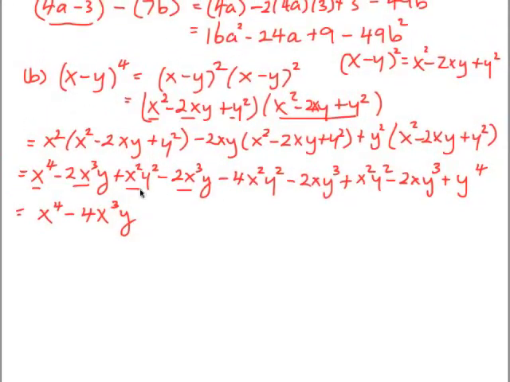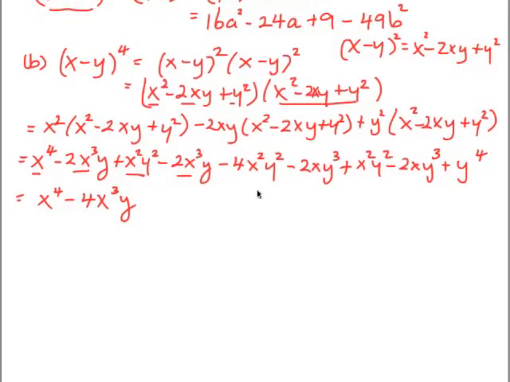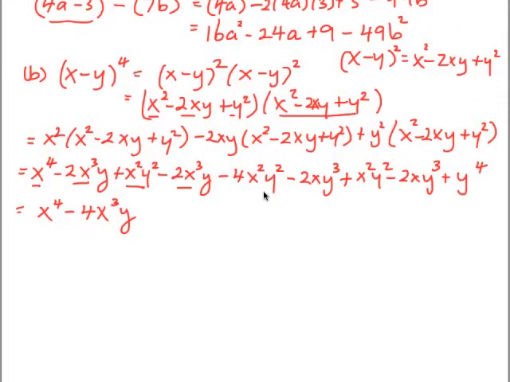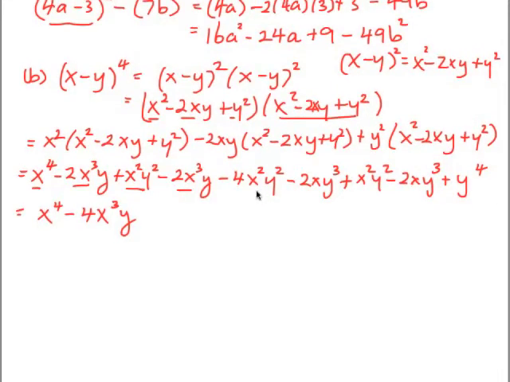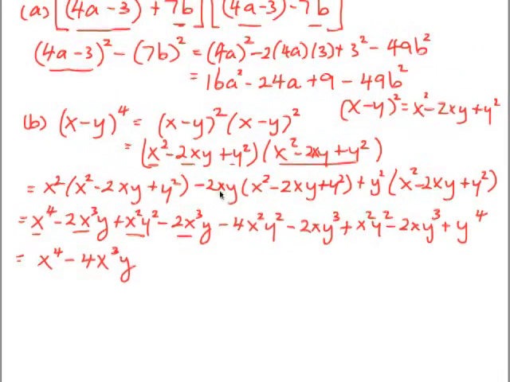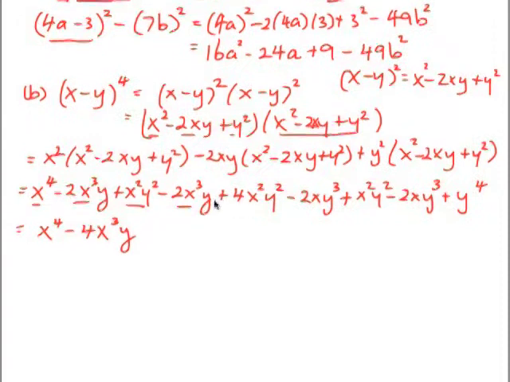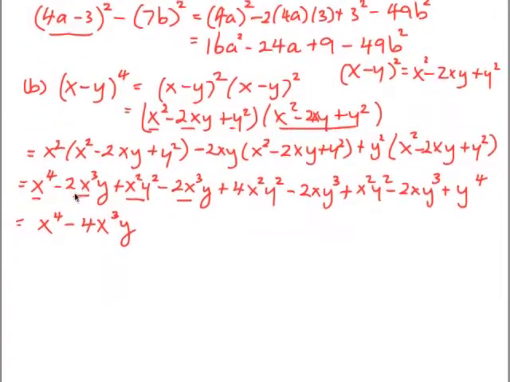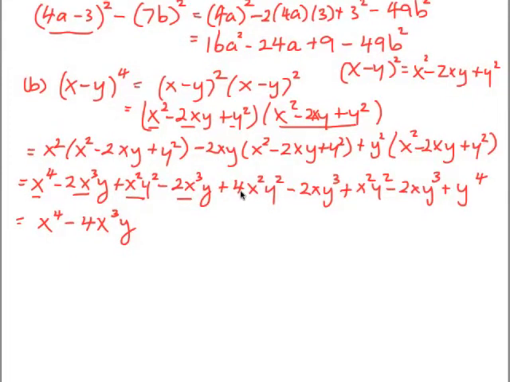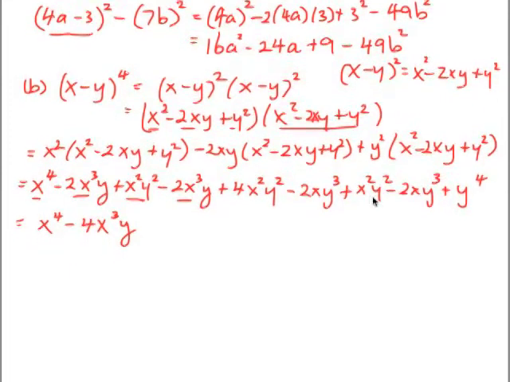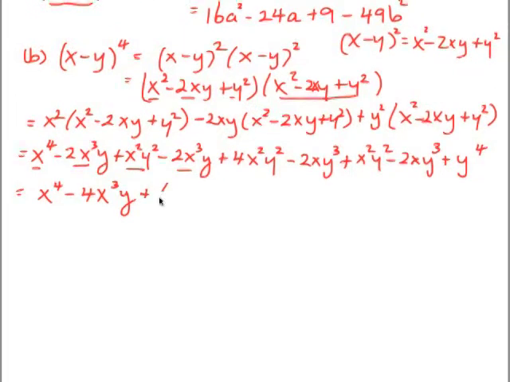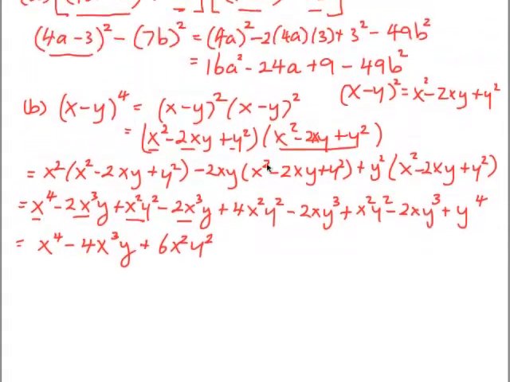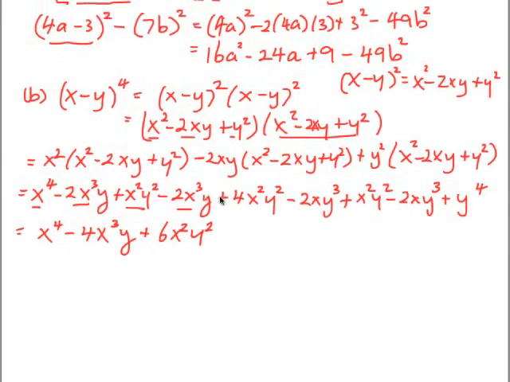We now look for x squared y squared, so this will be one of those, and this one here is negative 2xy by negative 2xy, so this should be a plus actually. Negative 2 by negative 2 is 4, so we're going to have one of them, and 4 of them is 5, plus one of them is 6. So it looks like we're going to have 6 of these. Very easy to make an error with your signs, so be very careful.